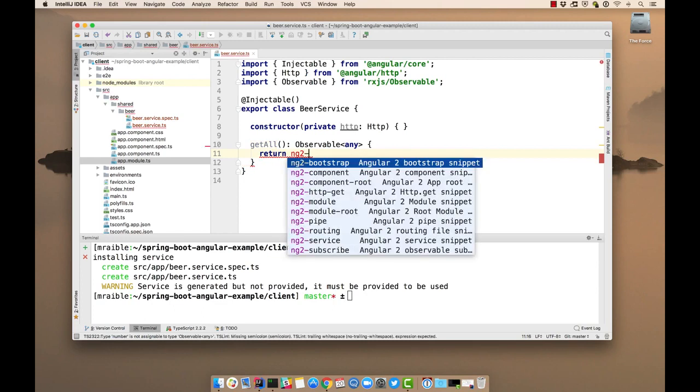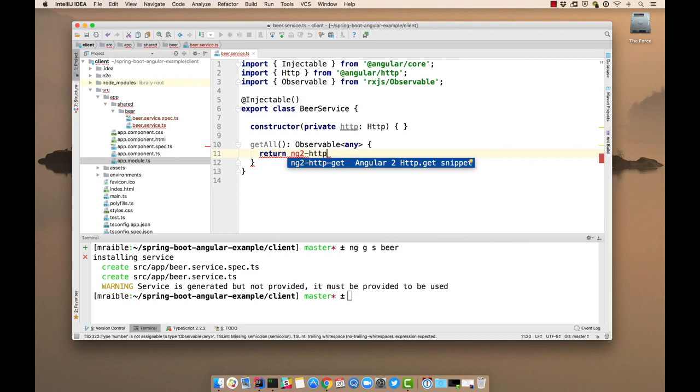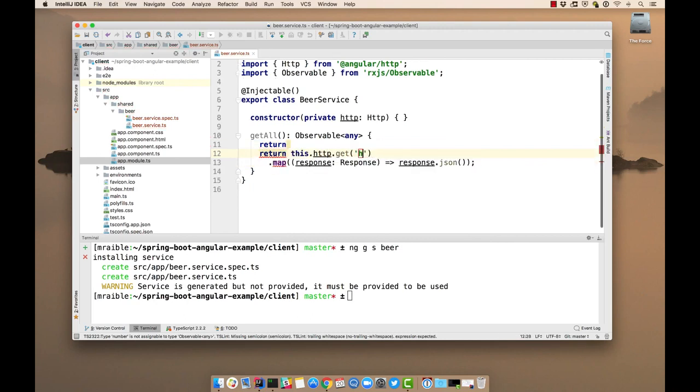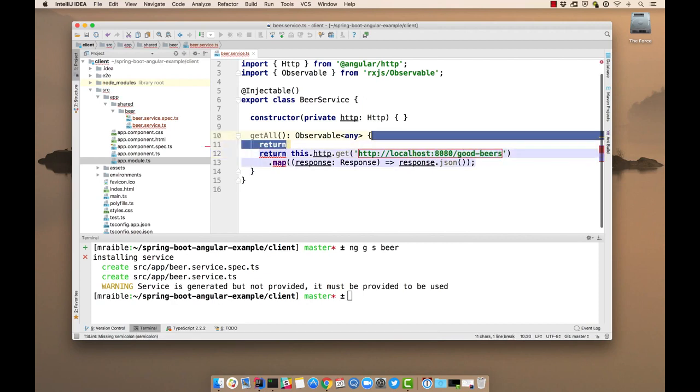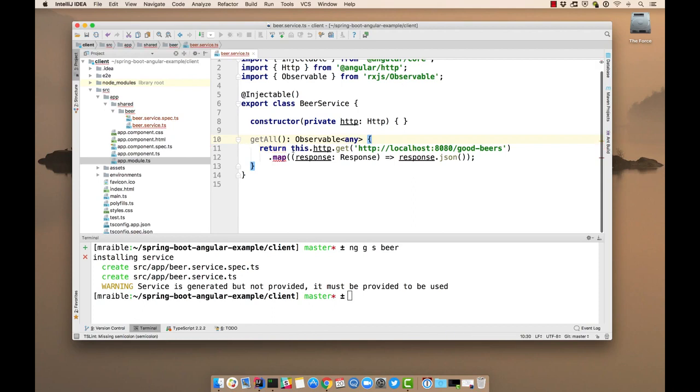If you type ng2, you'll see there's one for HTTP GET. So this makes it a little bit easier here. We can just do localhost 8080 good beers. And we don't need this return. And now you notice IntelliJ's warning is about this map. Well, the reason for that is because there's actually an import we need from RxJS, but it doesn't actually tell us what we need, so I have a shortcut for that.